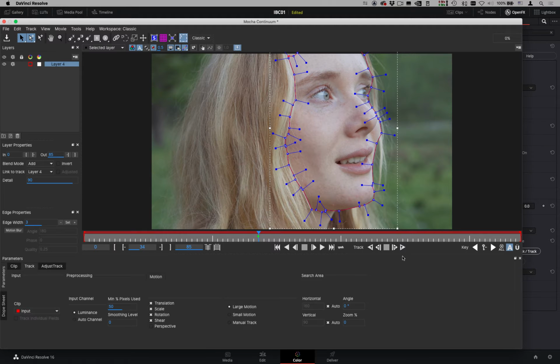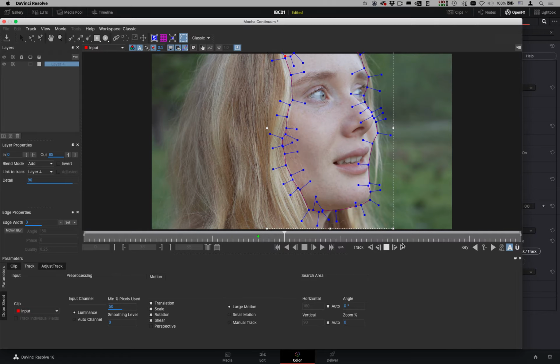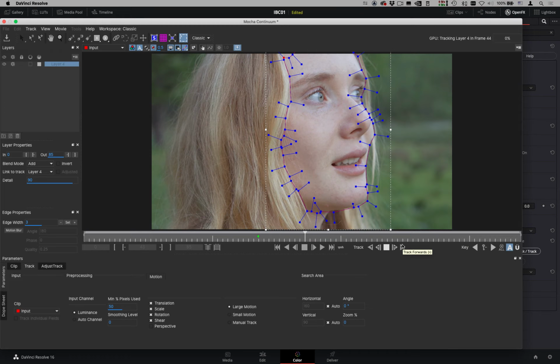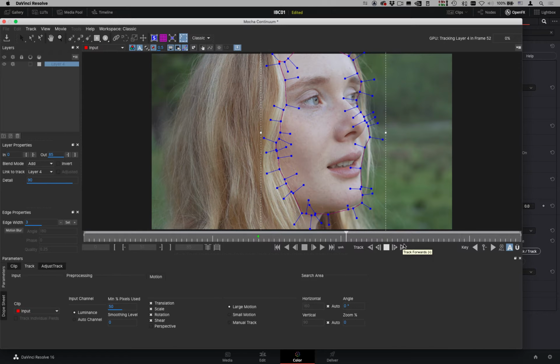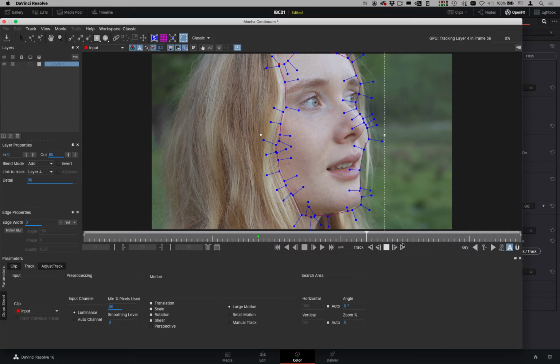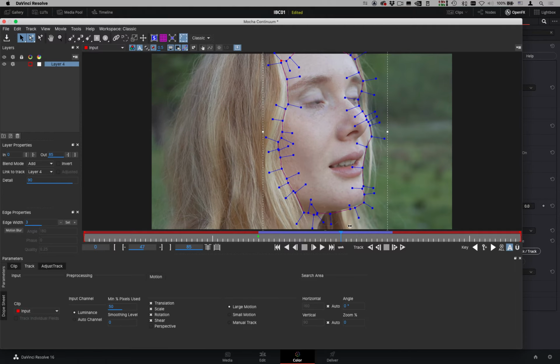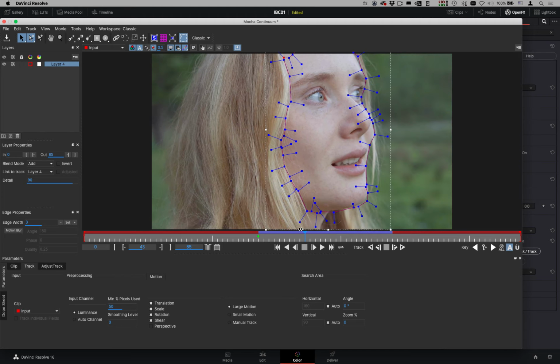So with the tracking tools, I can track forward. Once again, the speed of tracking is dependent upon the host's compute resources, so this will go a lot faster on something other than my little MacBook here. But once I've tracked that shape, we'll stop that there. Now we have the planar tracking applied to that shape.